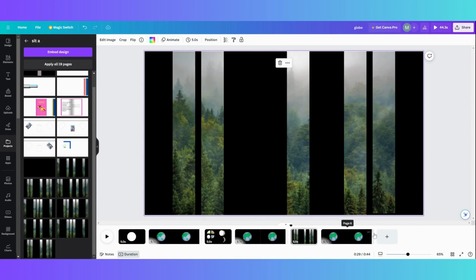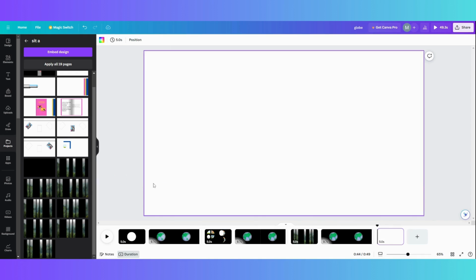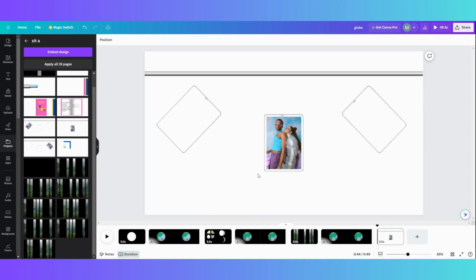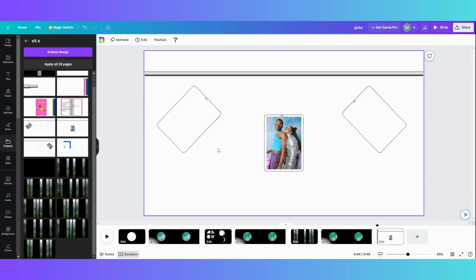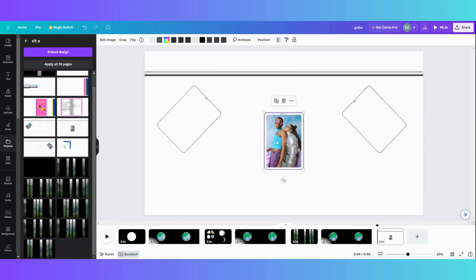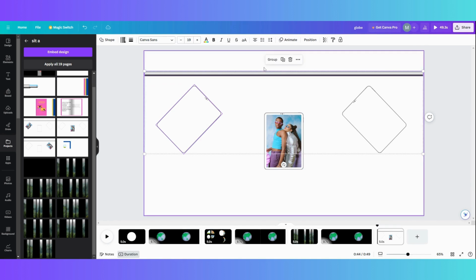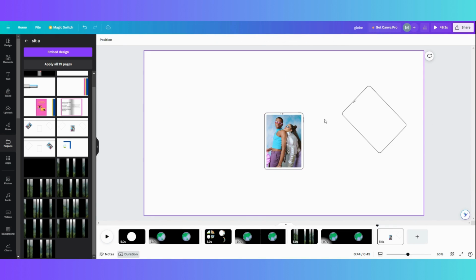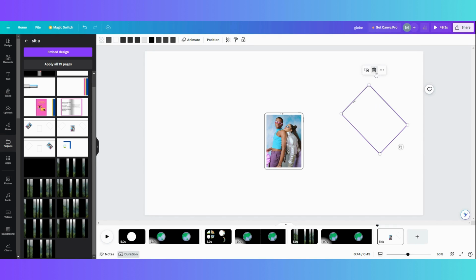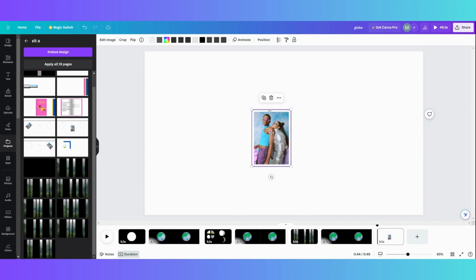So say you have something that you might actually just want one element out of. Let's say I need to grab this picture and I know it's in here and I can't find it anywhere else. So I'm going to go into my projects tab. I'm going to grab that project, and now I can take all this other stuff and delete it all and just have that one picture left that I needed. And now I have that picture and I can Control V it and move it into my project if I need it that way too. It's another way to find stuff that you had before that you can't find again.